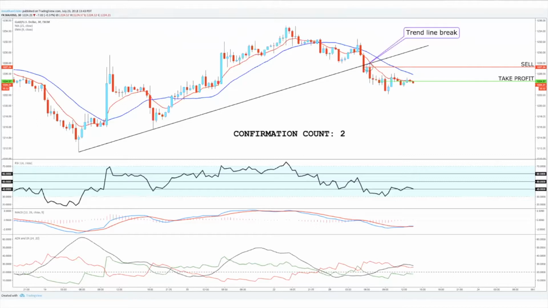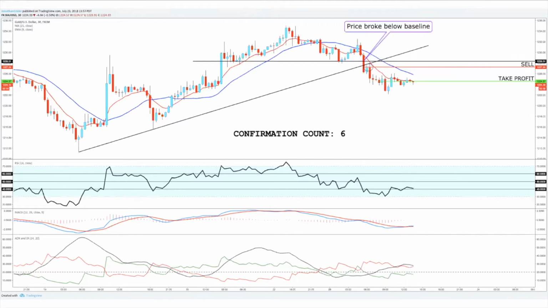Second confirmation, I'm looking at a trend line break, which indicates that buying pressure is dying down and it's going into a downtrend. Third confirmation right here, I see it retest the trend line on the other side, saying that this is a good resistance level, showing that price is going to drop. Moving averages show that price is bearish, so I have another indicator telling me that price is going down. And it also retests the moving average. Price taps it. We can also use moving averages as support and resistance. One reason why it's a really cool, easy to use indicator.